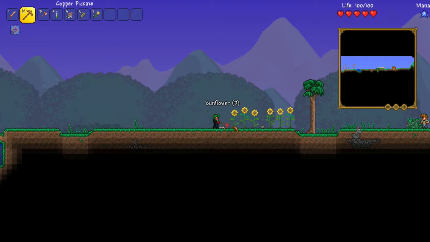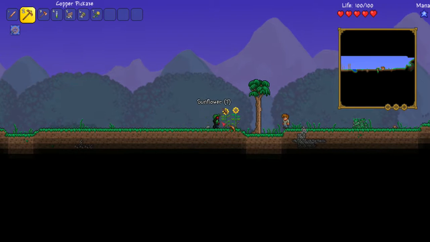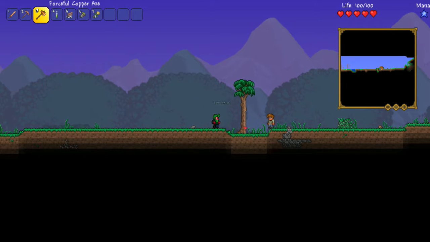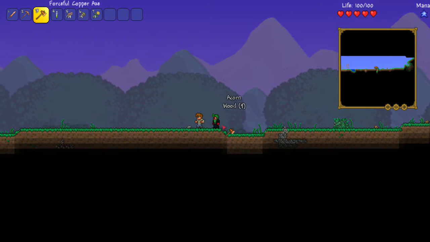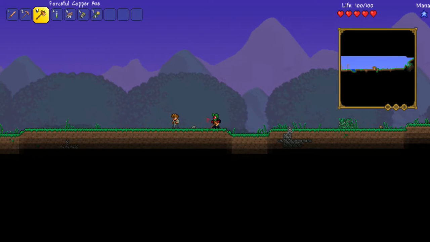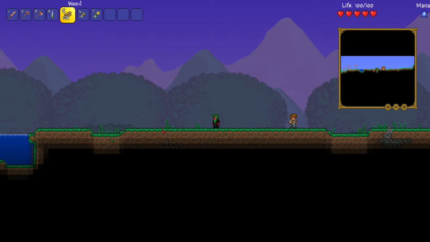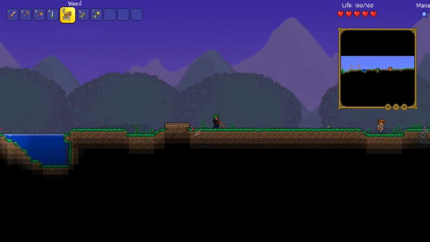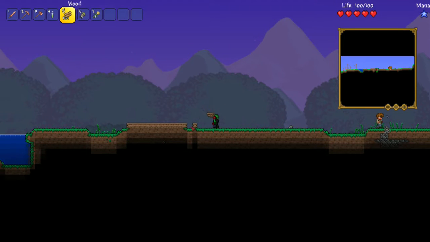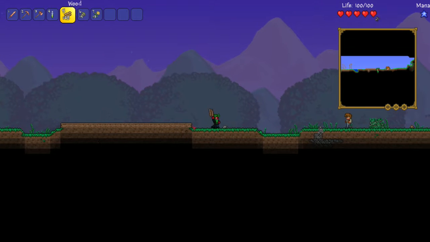These sunflowers have a use, and I'll talk about those later. Okay, let's get this tree with the axe. Now, I'm going to select the wood and make a floor. I'm going to make this house very big. I like to have a very wide first floor because I like to put all my crafting stations on one floor. So let's make it this size.